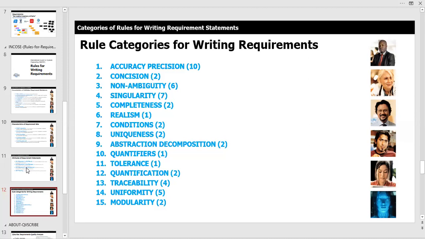So it's saying, well, the requirement should do this and that, or this or that. The idea is just write 2 requirements or write multiple requirements. And that's fine because there's no financial hit. Unlike physical inventory in a warehouse, there's no cost for intellectual property inventory in your database. So you can have as many unique, standalone, simple requirements as you want because there's really no cost for doing so, other than just the sheer volume of records. Completeness, realism, conditions, uniqueness, abstraction, decomposition.